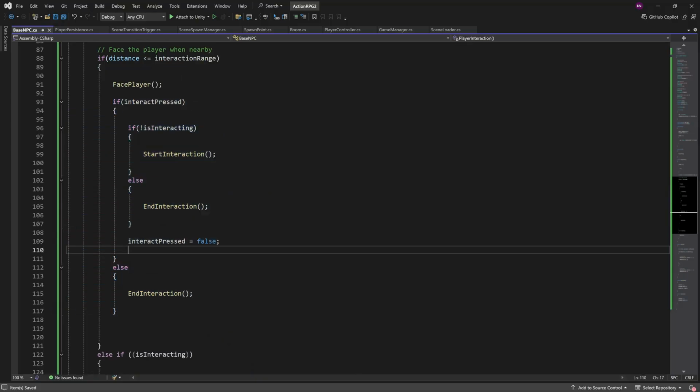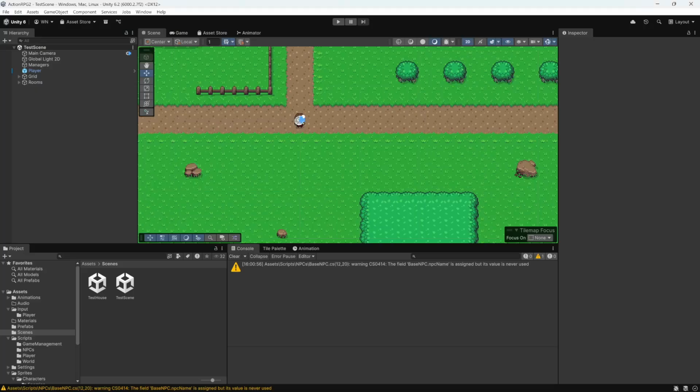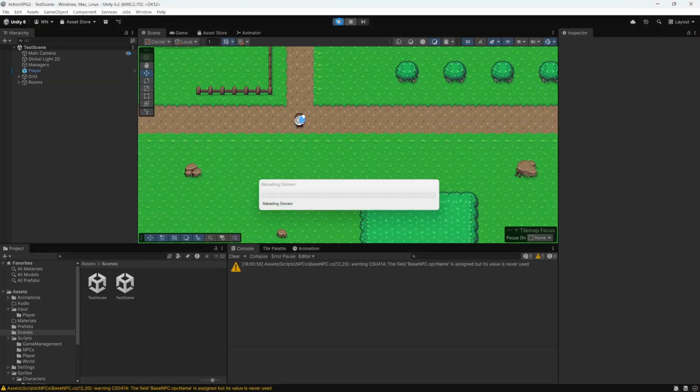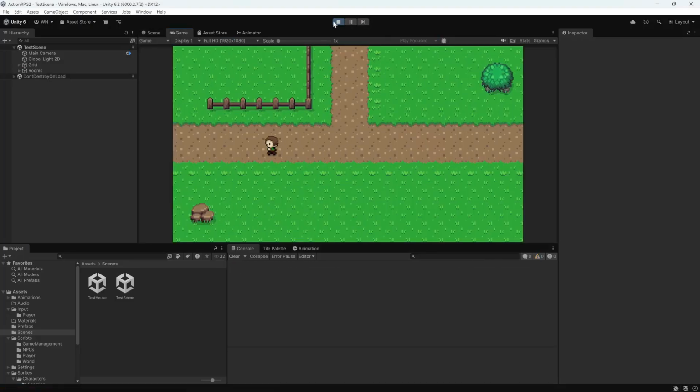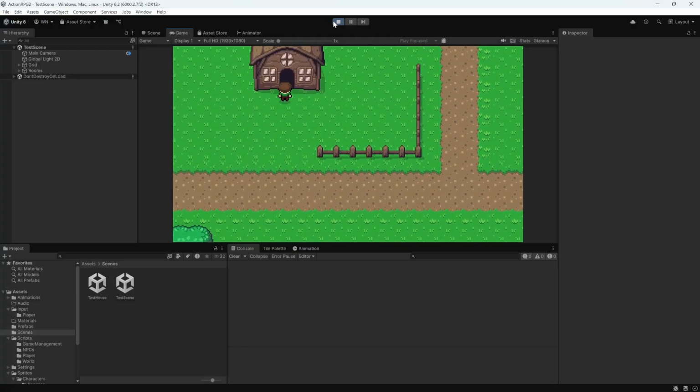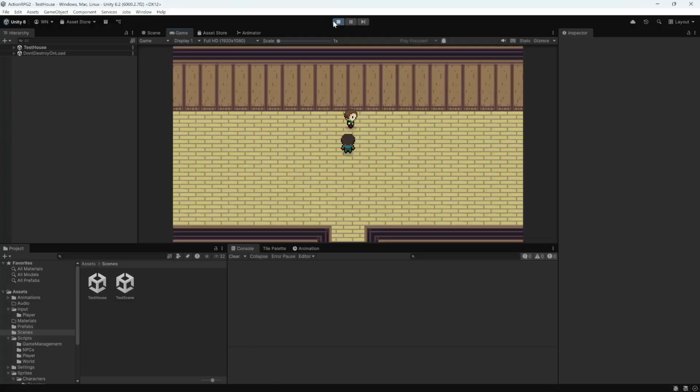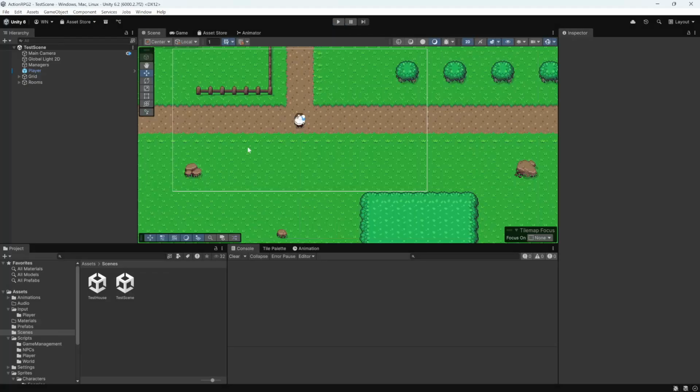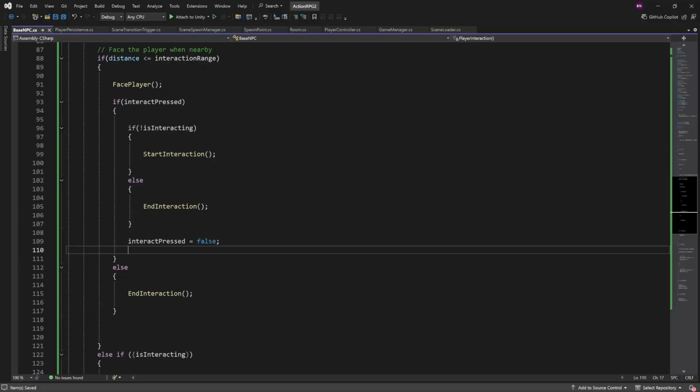Now that that's fixed, let's go over to Unity and let's see if it works the way it's supposed to. So let's hit play. Let's head on into the house. NPC follows me around. See, I don't like the fact that it's doing that, but it works. I literally have my test the exact same way, and it works just fine. So I wonder why it is not working while I'm recording the video.